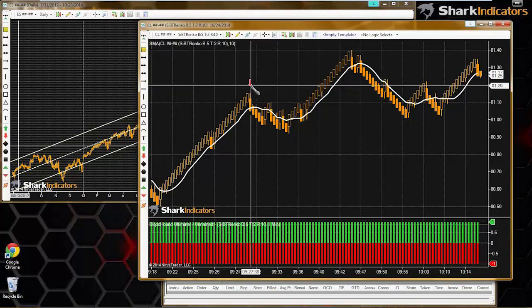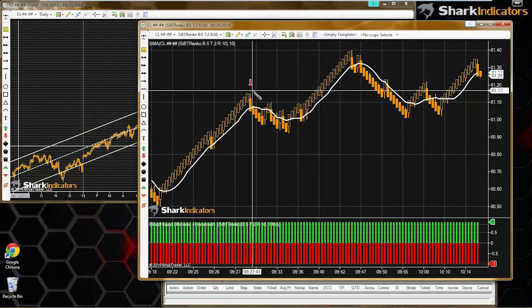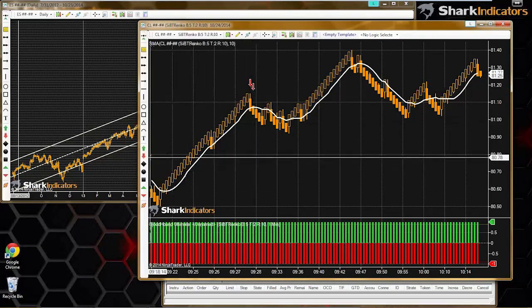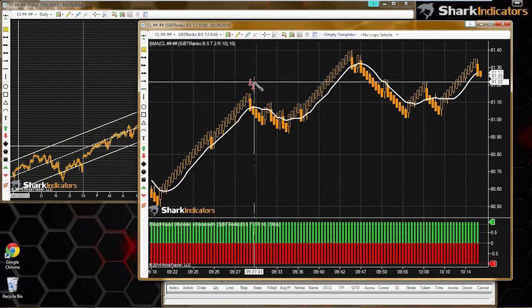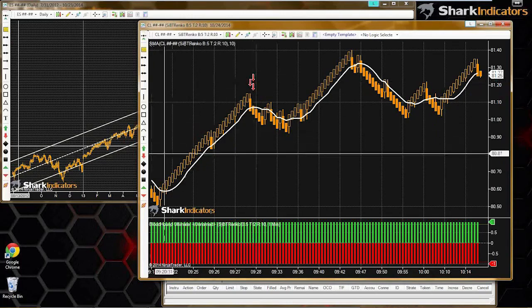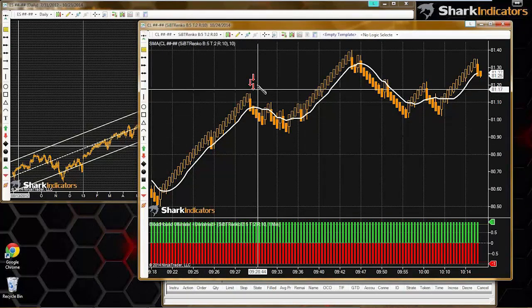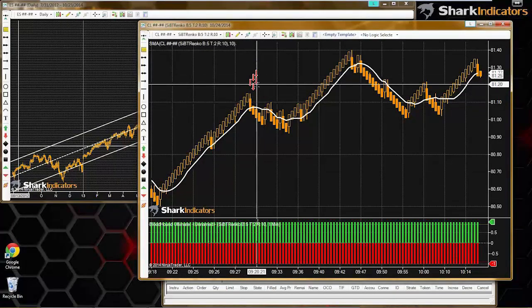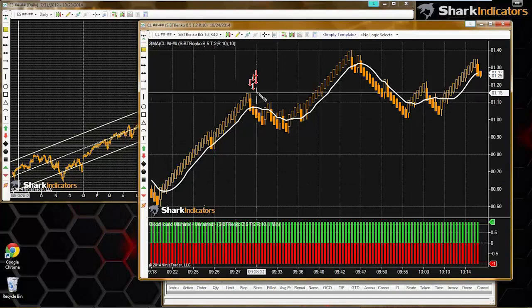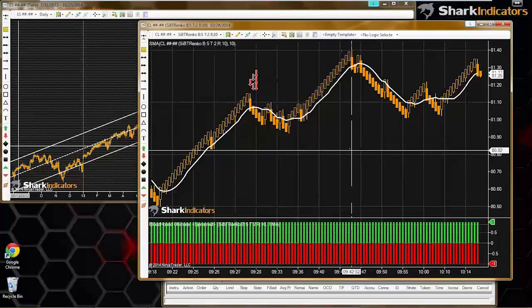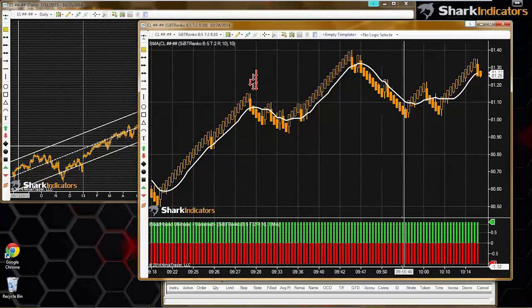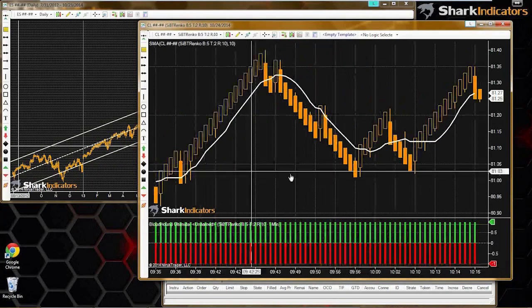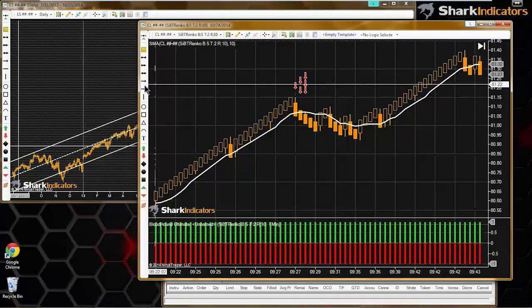So we'll create a reset signal on the first bar, and then we'll create a reset signal for the second bar, and so on and so forth, right? And then we'll create a reset signal for the third bar here, just like so. Let me stretch this out.